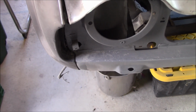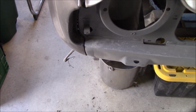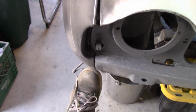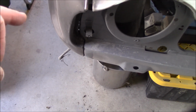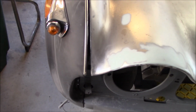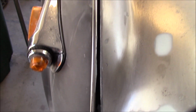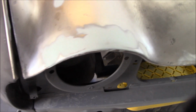I've got the front valence bolted. Most of the fasteners are bolted up to the front at the bottom there. It's a little bit of a wider gap than I'd want. I could probably work on that a little bit, but for the most part that's going to be where it's going to be. So that leaves this big ugly wide gap at the front here that's staring me in the face every time I walk by the front of this car.